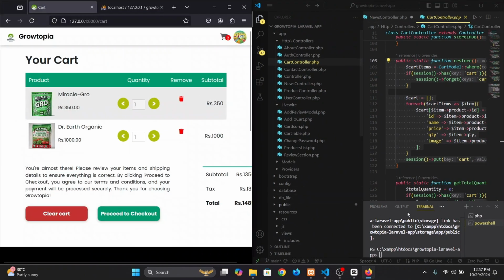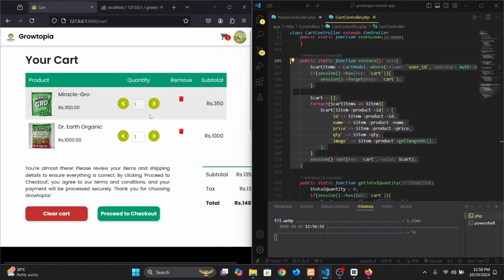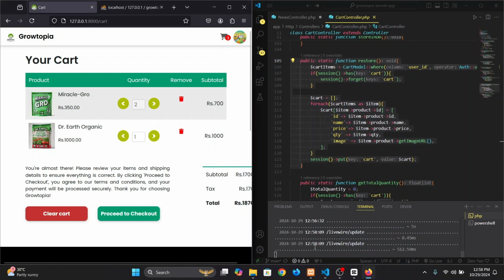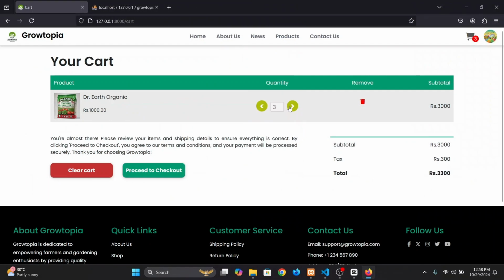If I click on something like this, Livewire will update, and I can delete these items as well. And the prices work according to this. So first, I can clear this cart as well.